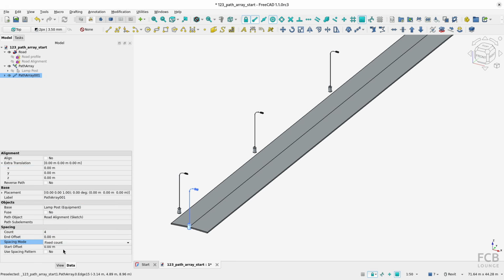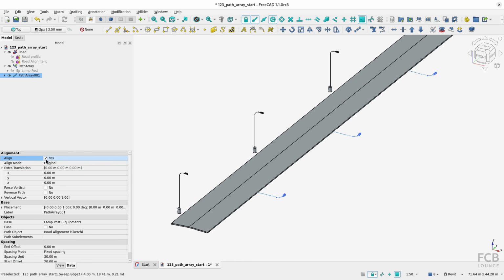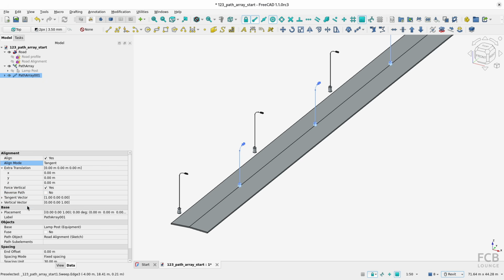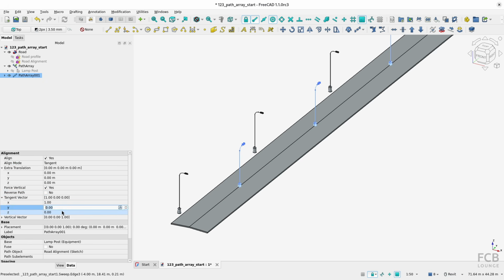I will actually change the fixed spacing, and the spacing unit will be 30, and a start offset I will make it 20, so it's offset from the other half of the other side of the road. And then I would choose align, I will choose force vertical, and align mode I will choose tangent, and the tangent vector I think it should be again y.